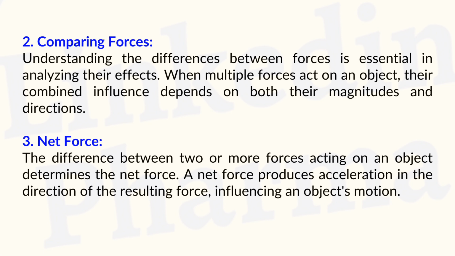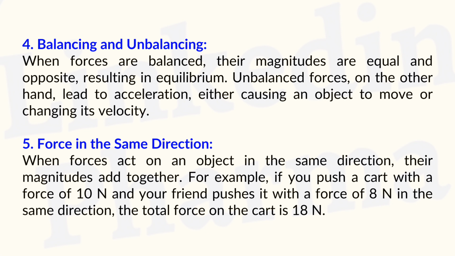3. Net force. The difference between two or more forces acting on an object determines the net force. A net force produces acceleration in the direction of the resulting force, influencing an object's motion. 4. Balancing and unbalancing. When forces are balanced, their magnitudes are equal and opposite, resulting in equilibrium. Unbalanced forces, on the other hand, lead to acceleration, either causing an object to move or changing its velocity.